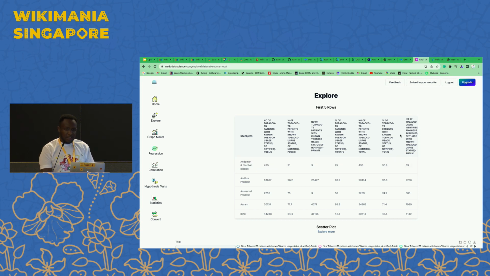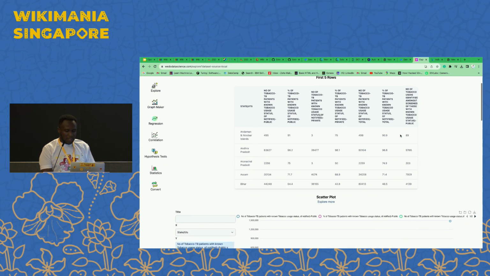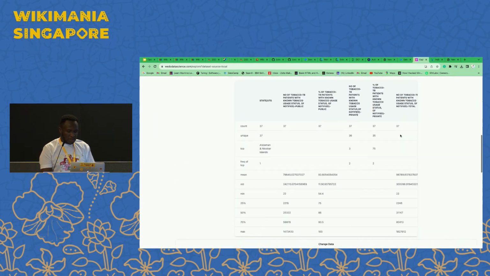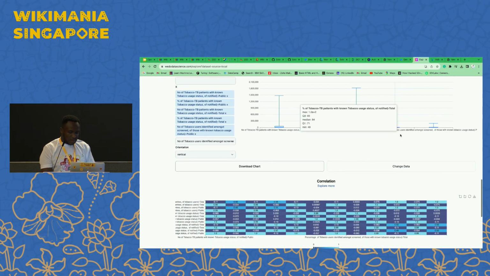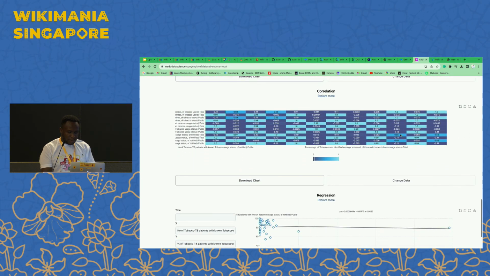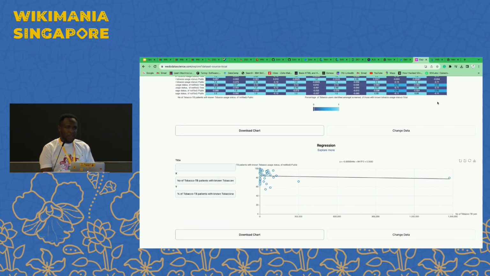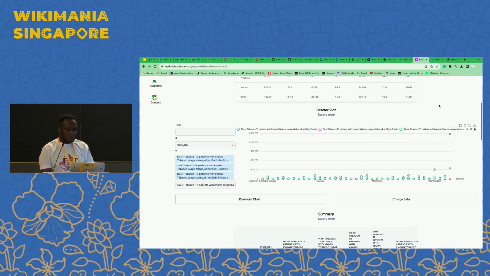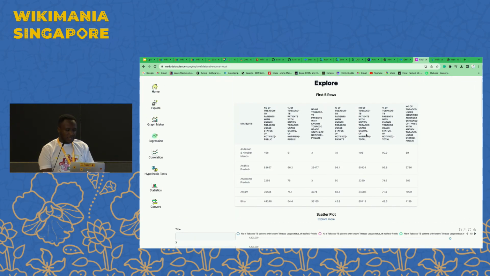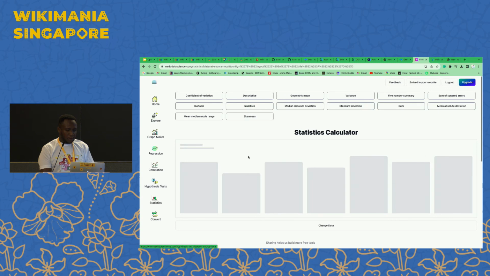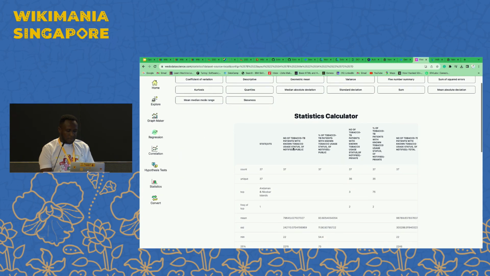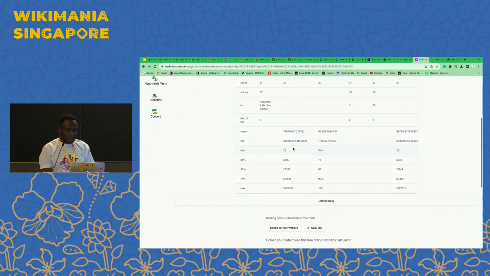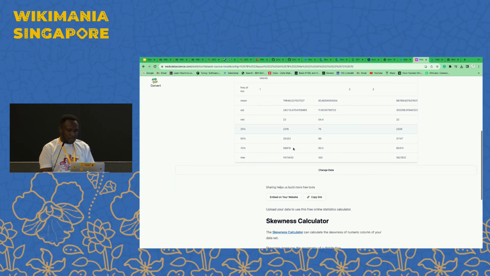Based on the percentiles, we can navigate around that. It provides a statistical overview to help us understand the data, so we can sort out the mean, the median, and the maximum.